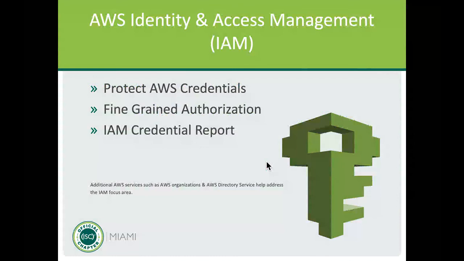The credential report is a feature on IAM that can assist administrators with access reviews and assessments. It provides a holistic view of the status of all IAM users within your account. It can be generated via the web browser, through the AWS console, or programmatically through the CLI. And we're going to walk through how to generate the report and some details of what the report entails.